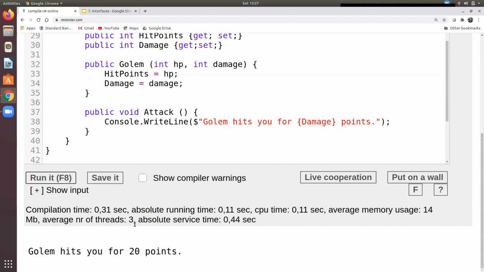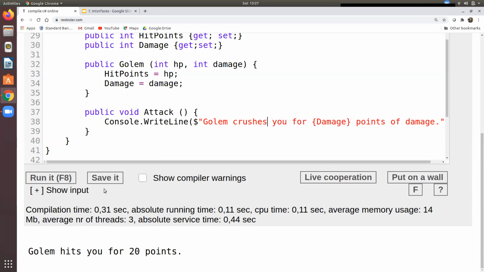Okay, cool. There we go. So you see it says golem hits you for 20 points. I should say 20 points of damage. And I guess golems don't hit, right? They crush. So golem crushes you for 20 points of damage. There we go. So that's a pretty good attack. And we should put an exclamation point at the end, right? To convey some intensity. And there we go.